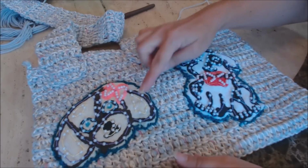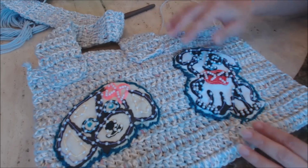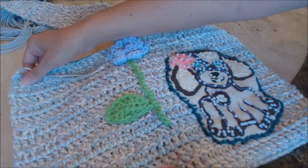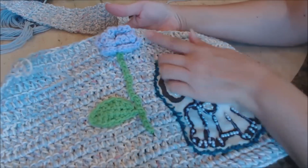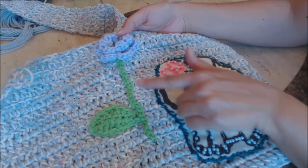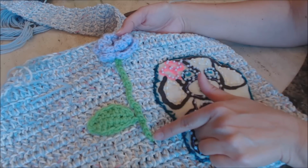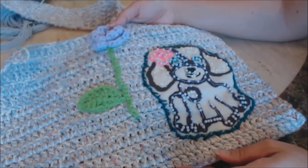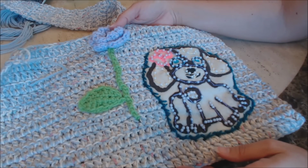Now you're going to finish sewing all your other patches on that you want. This is the back of my bag. And here is the front. And to make the rest of the flower, you just make a chain with whatever green that you want. And I made a chain of 20. And then I just sewed down my leaf. And that's what the front of my bag is going to look like.